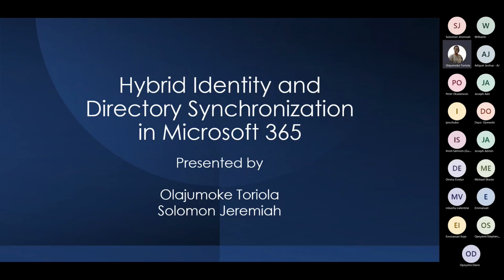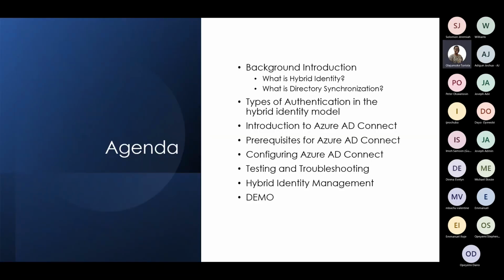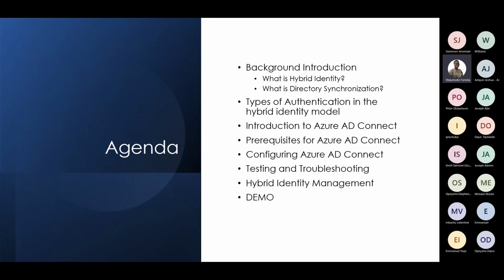So, I'll just run us through the agenda. Like Solomon said, we'll be doing this together. Solomon will be doing more of the demo part. For this session, I know for the past 2 weeks, we looked at M365 identity models, where we look at the different types of identity models, cloud-only identity and hybrid identity. And then we also introduced an Active Directory environment where we were able to show how you can change domain surface, and also a little bit of PowerShell scripting that was done last week. But today we'll just continue from there.